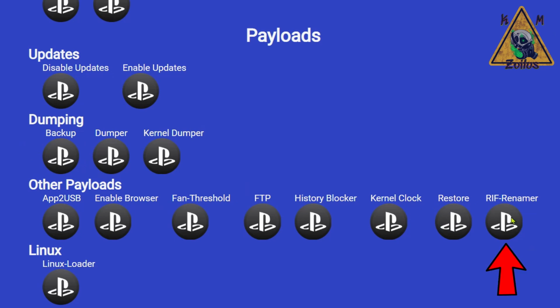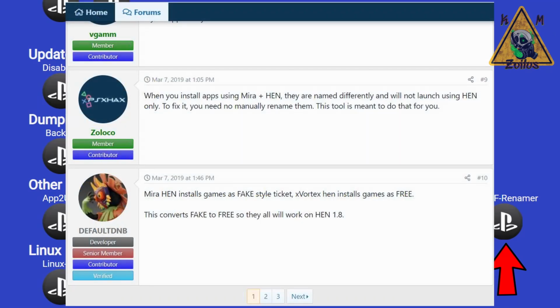Now, RIF renamer is something that I think is going to come in handy later on when we get the official HEN. Apparently when you install stuff using Mira, like let's say games, it names them a certain way, and then regular HEN does it a different way. So when we get regular HEN and we install it, it's possible that whatever you installed with Mira may not work because it has a different naming structure. So what this does is that it will rename all those things so that it will work with regular HEN whenever it comes out.